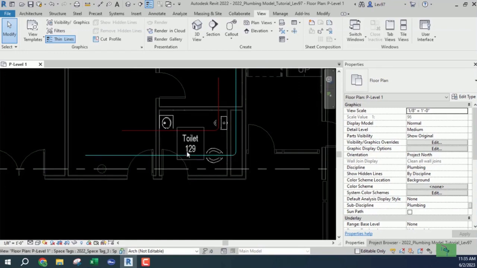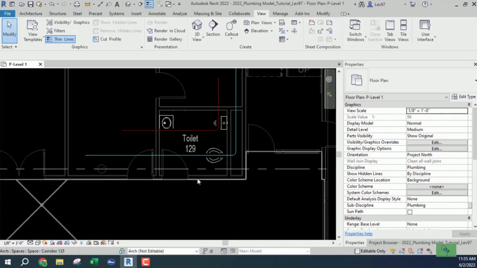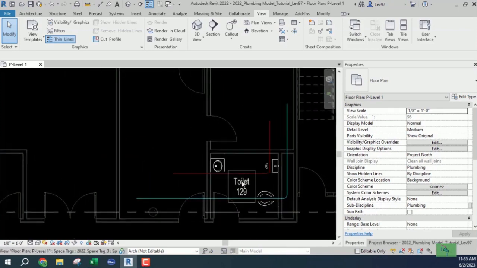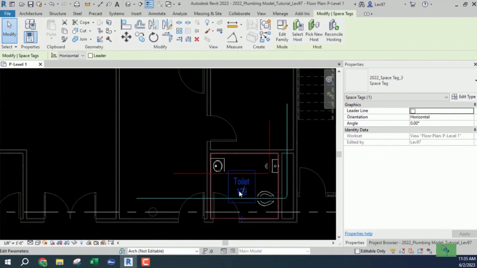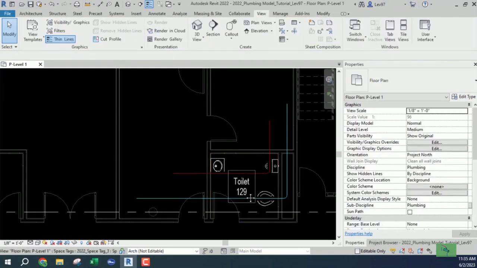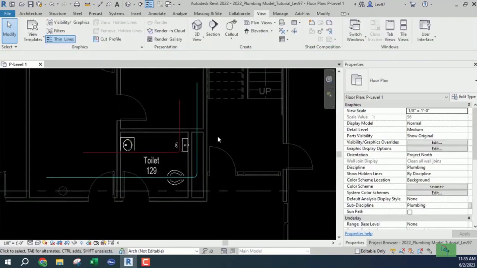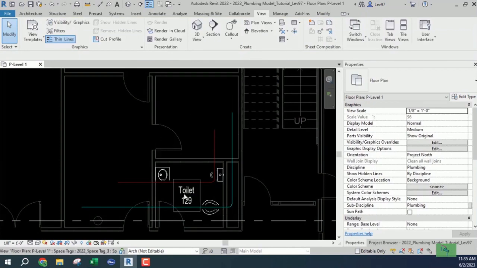I hope I covered everything. So that way you can have your room name and number in your spaces, okay, and not have to drag them out and rename them and use some dumb text for it.